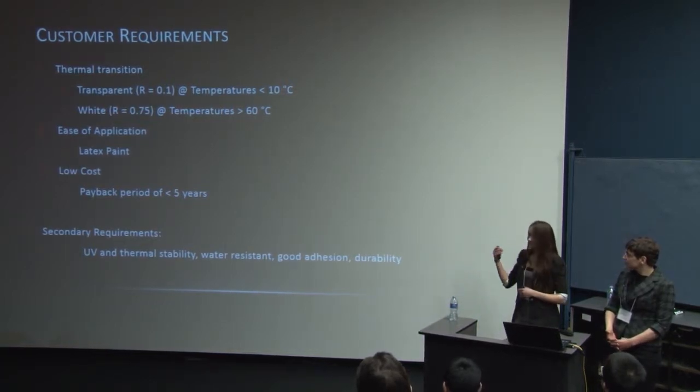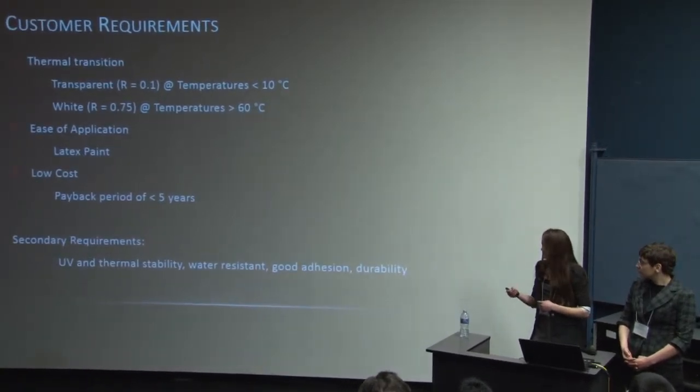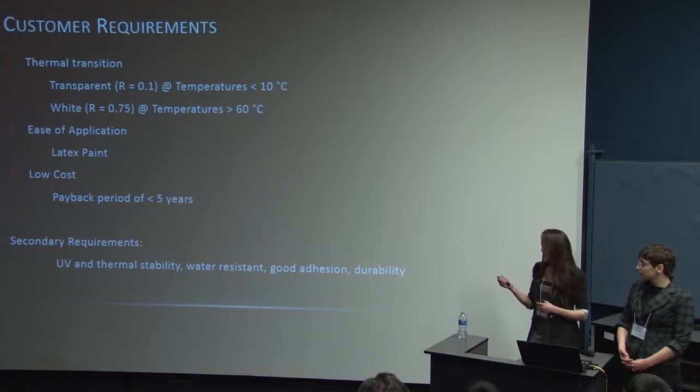And so after we had developed our primary requirements, we moved into our secondary requirements. And these were just things that would make a good film a good coating. And so, for example, we had UV and thermal stability, water resistance, good durability, and adhesion.